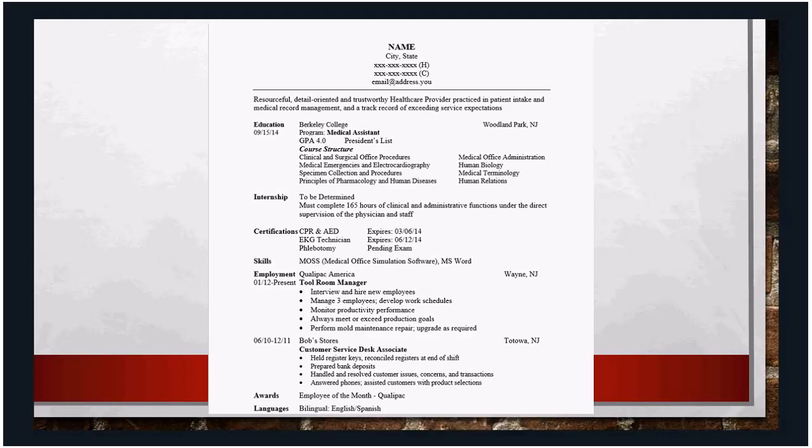Underneath your internship section, you will see that we next list your certifications. All of you will need your CPR certification in order to go on to your internship, so that will be vital to list. You're going to list CPR as well as the expiration date. Many of you will also have your EKG and phlebotomy certifications, so you're more than welcome to list those. If for some reason you have not taken, for instance, your phlebotomy exam, but it is scheduled, then you can just put pending.